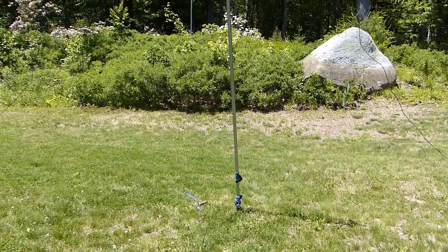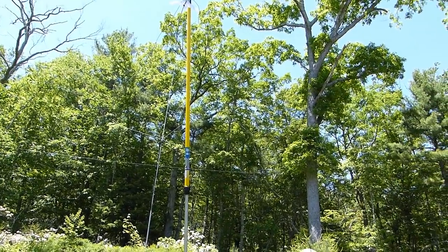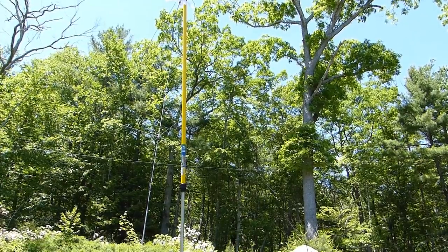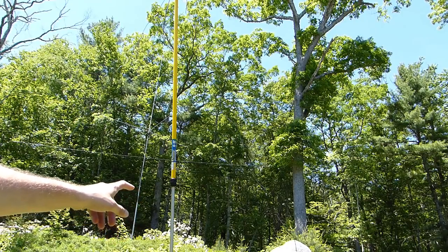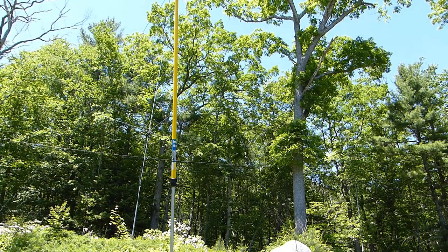Okay, so there's what the pole looks like. It's a little crooked, but it ought to be okay. Now one thing that I just realized, you guys may have already noticed it, is I forgot to connect the rest of the coax to the connector up there. But the nice thing about this being a telescoping pole is I should be able to just collapse it down so I can reach the connector up there. So I'll do that now.